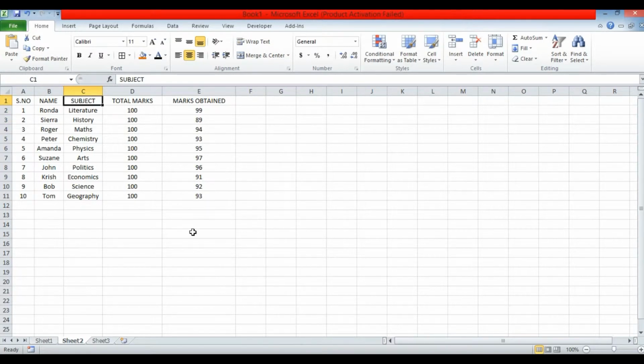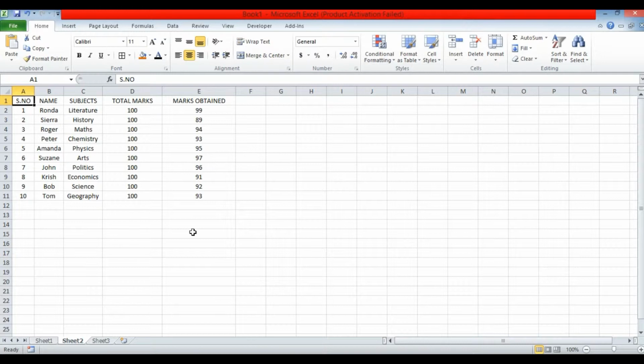Let me just write the subjects. Then they have the total marks, and this data defines the marks obtained by all these people in different subjects out of 100. These are the marks obtained, so let's make it a beautiful table, beautiful data.